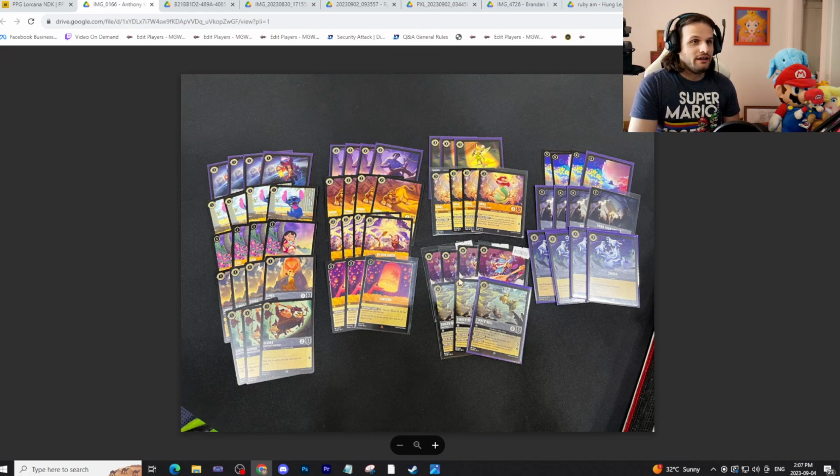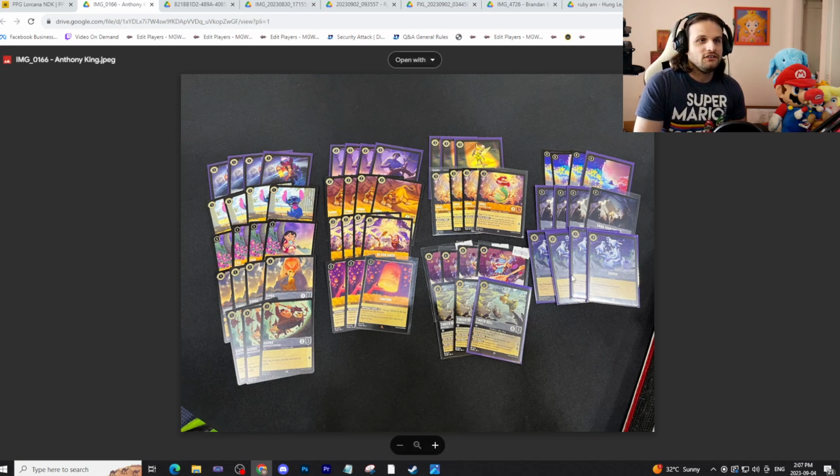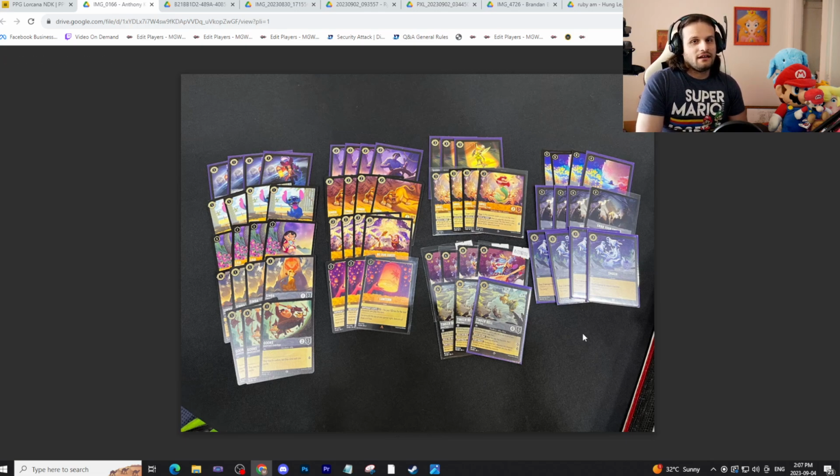And then you're playing Steel-based removal to help. Tinkerbells, smashes, and grab your swords. What I find interesting is that he's playing 4 copies of A Whole New World and 4 Ariel along with 4 Be Our Guest. In my place, I played Grab Your Cannons instead, or Shoot Your Cannon. I can't remember the card name for the life of me. The Cannons. But he went for the Whole New World route, which is super interesting to me.